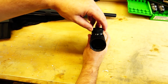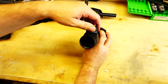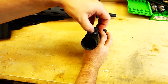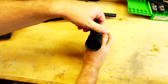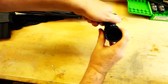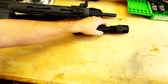And interestingly, in between the numbers is also off. So basically, it doesn't matter where you are. You don't need to pick one of those end positions marked off. Whatever the brightness is that you like, just one click either to the left or to the right, and it'll be off. Or you can just slam it all the way one direction or the other, and it'll be off. So that's the scope.